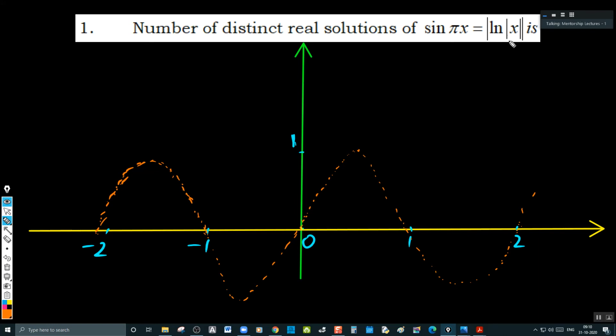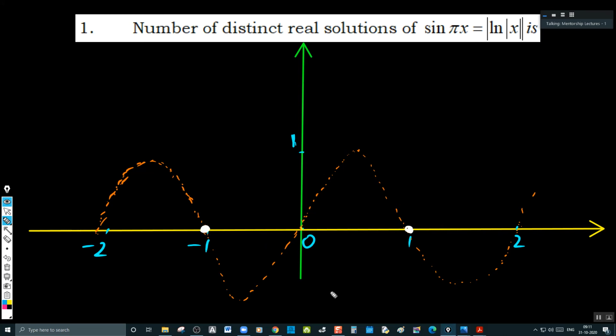The ln mod x means x logarithm generally doesn't take negative values, but here it takes, because mod x is there. Whether x is negative or positive, it accepts in this case. But x is not equal to 0, of course. सर ग्राफ मिरर हो जाएगा. If we put x equal to 1, that becomes 0. That means it intersects the x-axis at 1 and even -1.